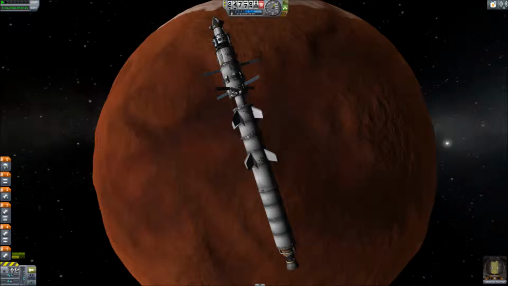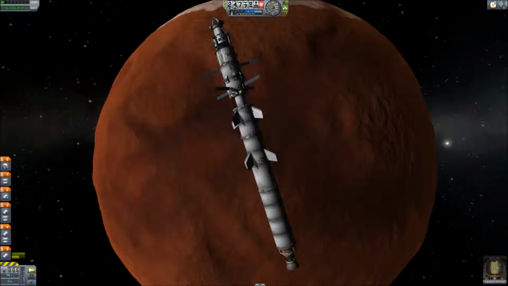So I decided, since I couldn't land on Eve this trip, I was going to land on Gilly instead. I got into Gilly orbit, deorbited and landed, and that's when I discovered that the gravity on Gilly is so slight that the minute I touched down, I would immediately start to float back up.